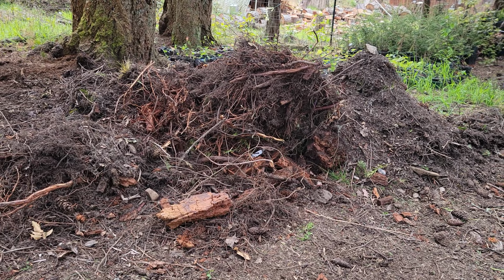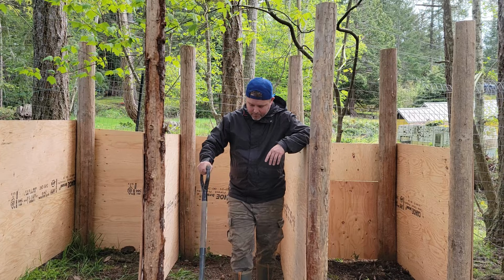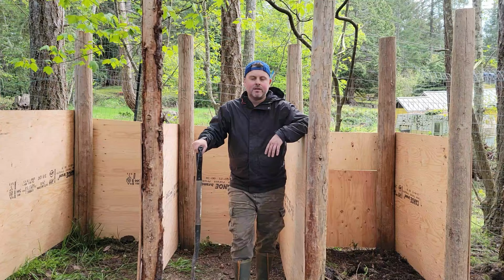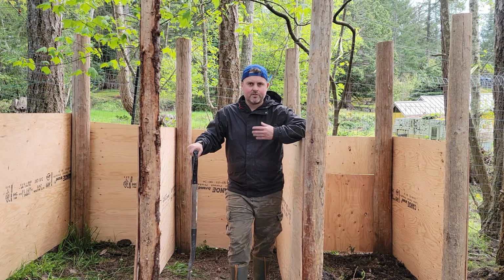We've got this chicken manure that's at the bottom of this pile. We've got tons of it, so we'll zoom in and show you what that looks like. But that probably just needs another couple of months, and then we'll start breaking it up and being able to turn it. Being in bins like this will be a lot easier to turn over and keep track of what's what, rather than everything getting mixed in all together.